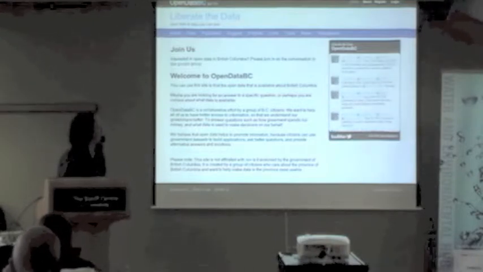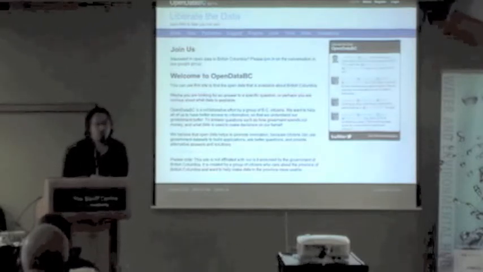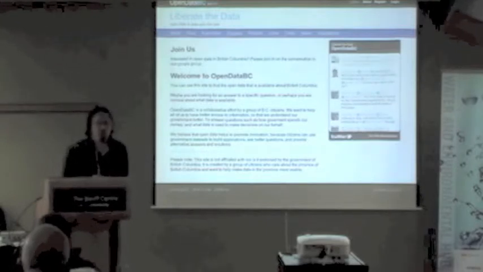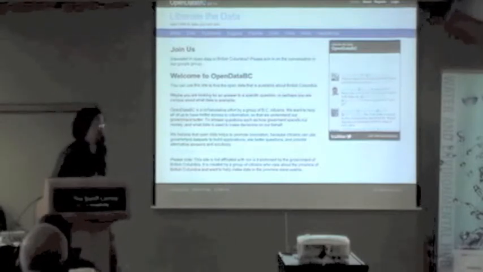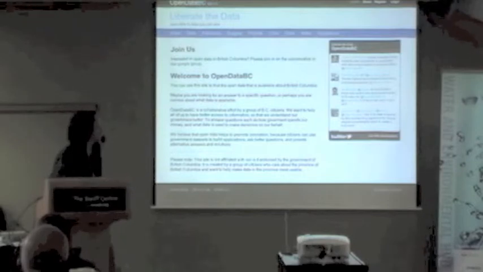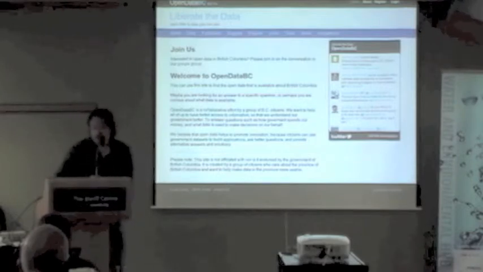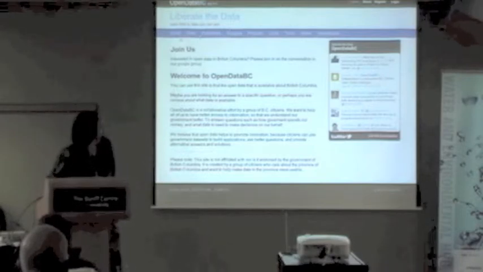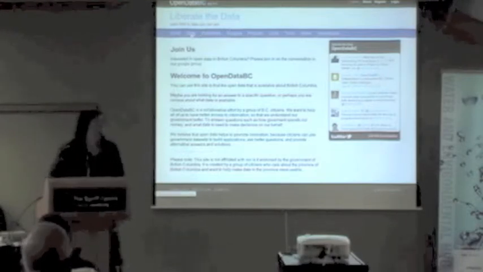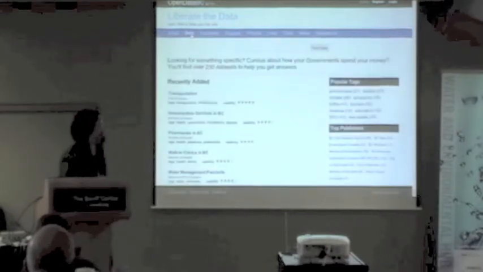I started with a catalog. There was no open data at the time, so I just looked around at a bunch of local government sites. I wrote a little crawler that went around looking for data, and I found some on the BC site. Whenever I had some time, I would put some more links up. It was really static, quite simple to begin with. But eventually I made it dynamic, and 2 years later, we have a bit of a community forming. So that's what I want to talk to you about first.